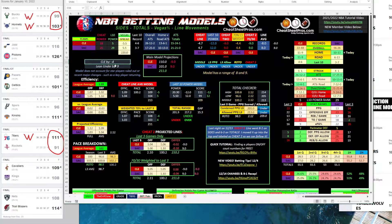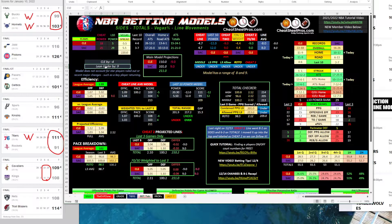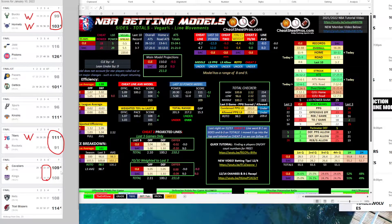Cleveland, Sacramento. Cleveland difference of four — we had them winning by nine but the spread was five and a half. A difference of four is not enough for a play. You can see they were on track to cover, but in the second half they gave up 59 points and only scored 47. Their recent ATS trends and new acquisition made me want to stay away. We had the under by nine — since that's greater than five, we got projected 220 versus 211, and yes it went under the 220. We'll say the under here is a win.